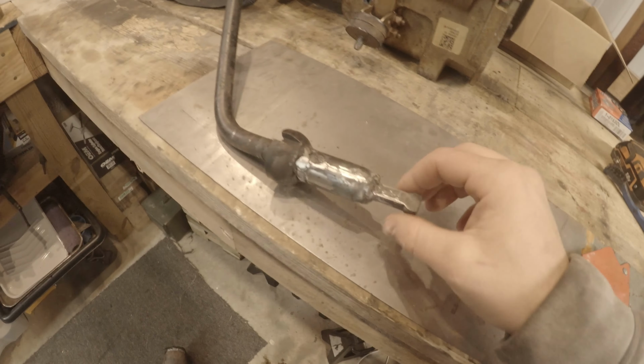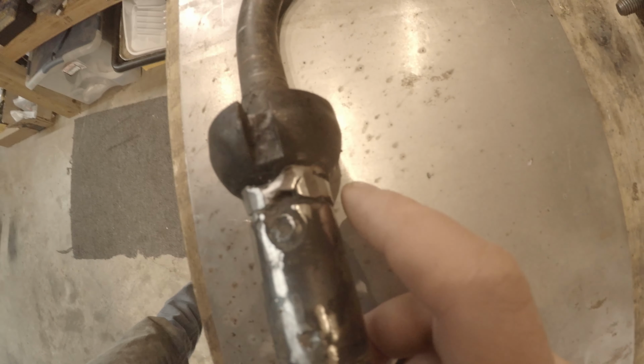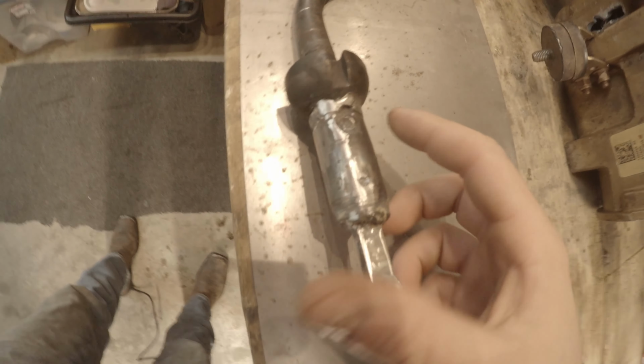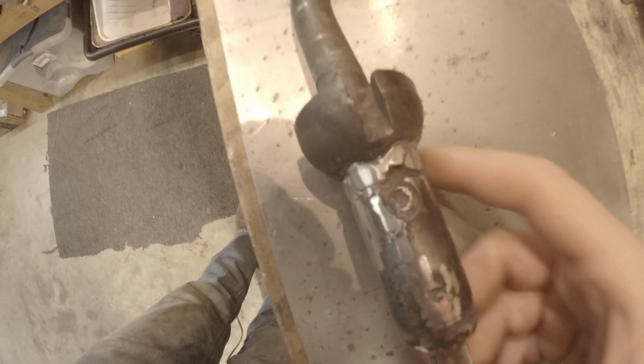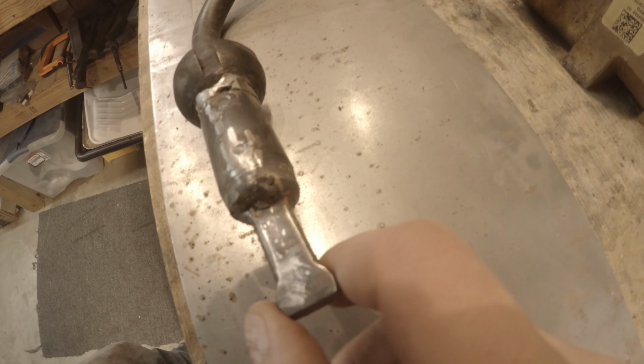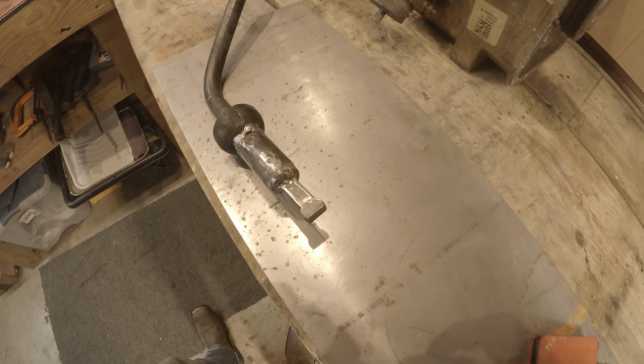All cleaned up. I mean, like I said, that weld is not pretty and definitely contaminated. But as far as cleanup, I really just went off this shaft and tried to make sure there wasn't going to be any interference with whatever that cup sits into. So we'll go with that. As you can see, there's no movement now, so let's test it out.